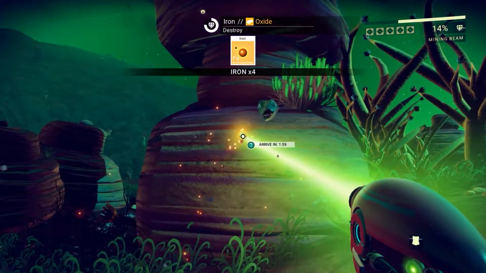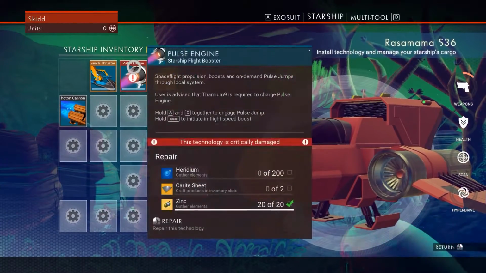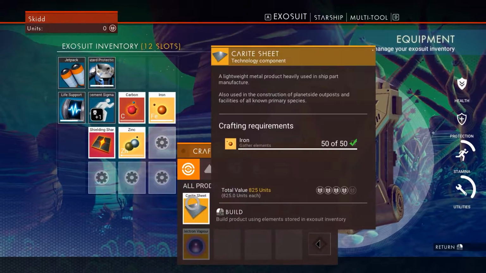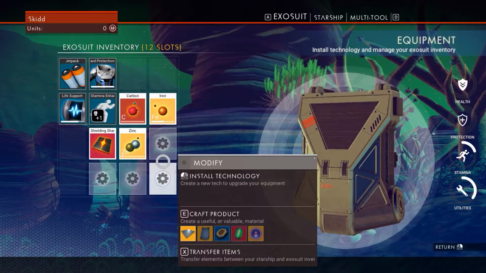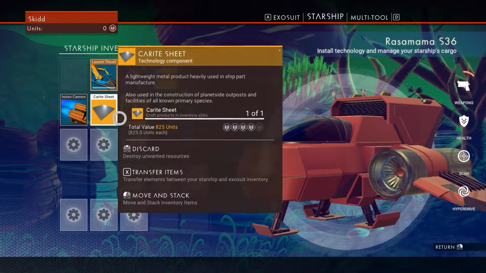What the hell? Those things are weird. It just comes in front of me, he's like, don't you do that. Don't you, what are you doing? You're hitting our rocks and stuff. Don't you do that. Kerite sheet. Alright, so send that over to my ship. So I've got the two kerite sheets now. Oh, why is my life support low? What the hell?